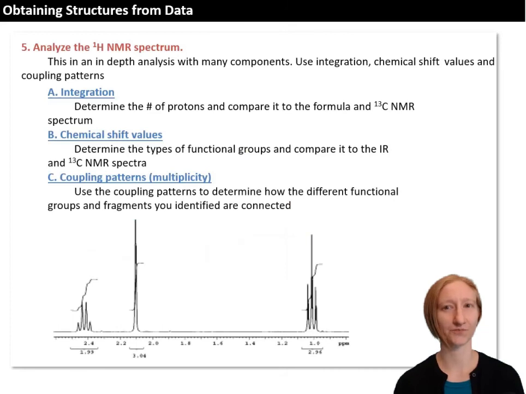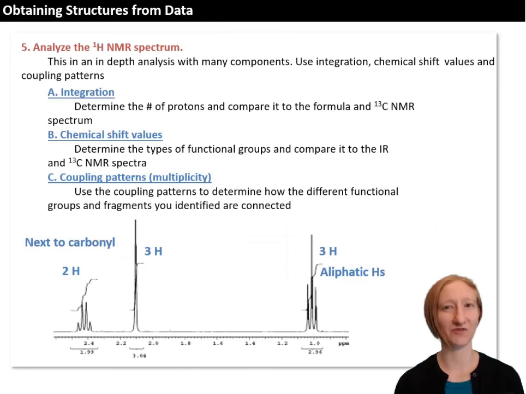In the spectrum shown here, the integrations are on the bottom and tell us that as we move from left to right across the spectrum, the peaks arise from 2 hydrogens, 3 hydrogens, and 3 hydrogens. The chemical shift value at 1 ppm tells us that this group is near only aliphatic or alkyl groups, while the peak at 2.0 and the peak at 2.4 are next to an X group, like a carbonyl or a halide. Then we analyze the multiplicity.